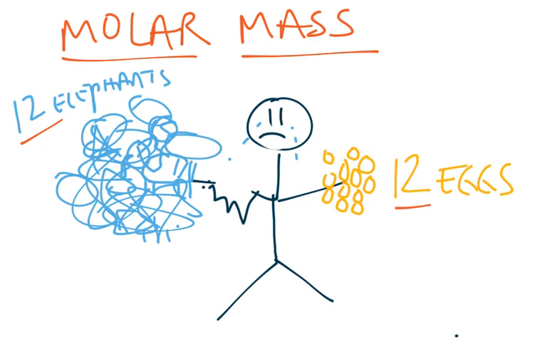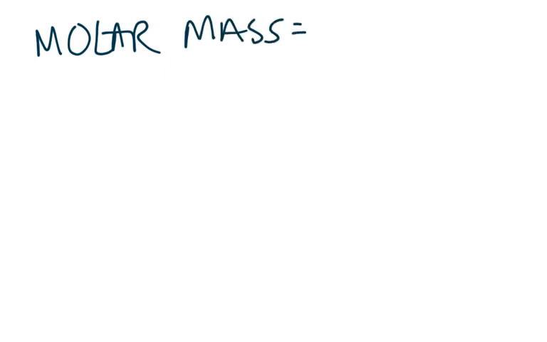Same is true with atoms. Just because you have a mole of copper doesn't mean it's the same as a mole of carbon. Yes, you have the same amount, but you don't have the same mass. So the cool thing about the way Avogadro did this is the molar mass of any atom is actually the same as the atomic mass. Because he defined a mole as exactly the number of atoms in 12 grams of carbon-12, it works out where the protons and the neutrons basically get a value of 1.